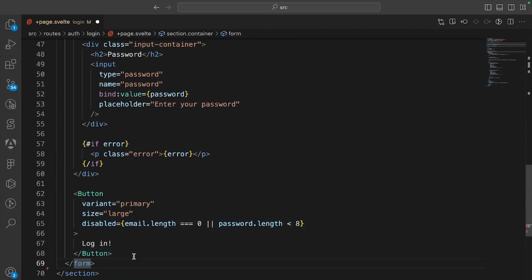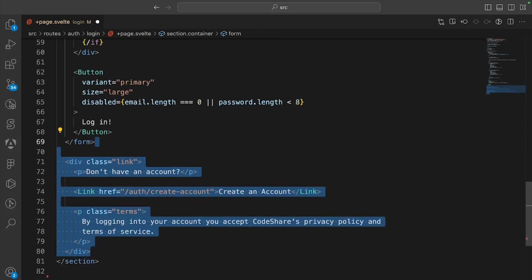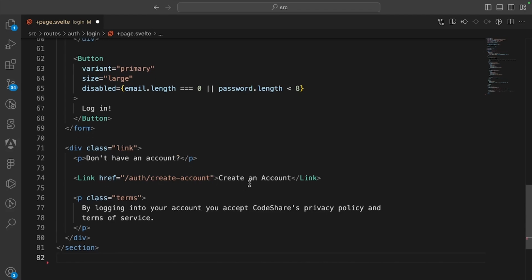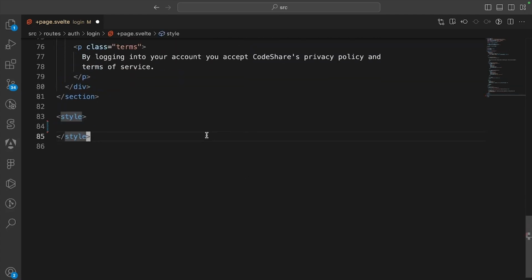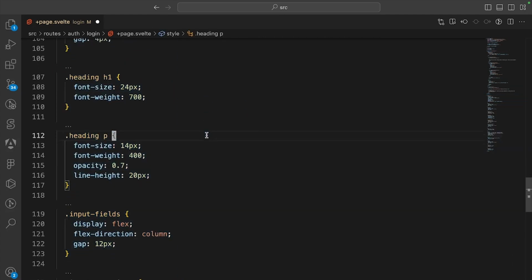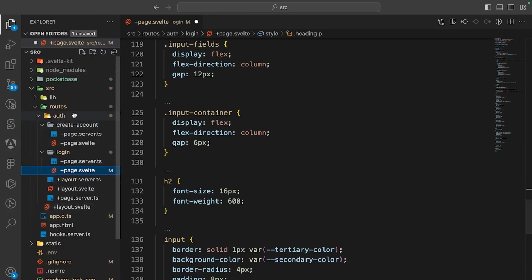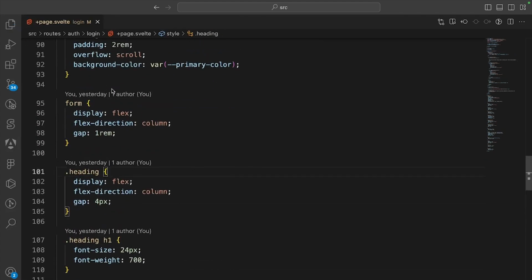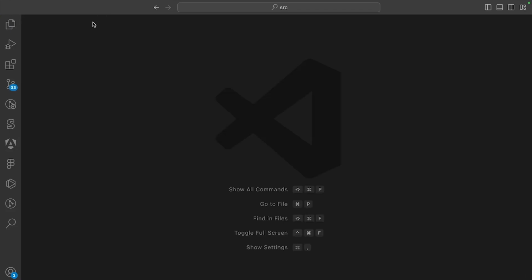And then below this, we're going to create a button with the text of login. And instead of checking to see if the name is actually the correct length, we just check the email and the password. And below this, we link them to the create account page if they don't have an account. And essentially, we're going to create a style tag, and it's going to be very similar to the styles of the create account page. You can literally copy and paste. So right here, let's save this file. And let's close this right here.